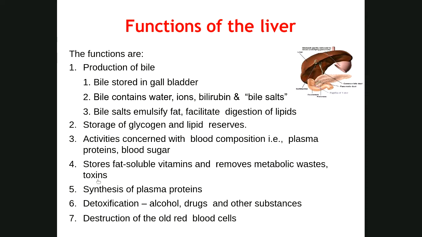The liver is also a part of the reticuloendothelial system, which helps to remove the old red blood cells. As we remember, red blood cells have a lifespan of 120 days. Mainly, the old cells are going to be removed by the spleen, but the liver also plays a role in removing these old red blood cells. So it is very important to remember the detoxification and the synthesis of clotting factors and plasma proteins, in addition to the storage function and other things which are described in this slide.